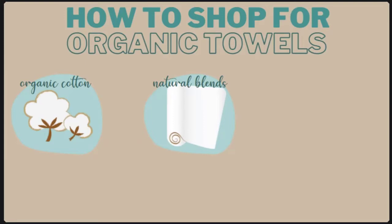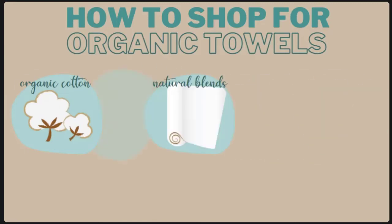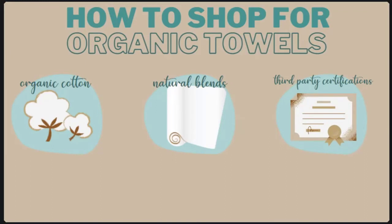You could also look for other natural fibers — again, you want to make sure these are certified organic, as they're all plants that can contain pesticides if not organic. Organic hemp is a great alternative as it's naturally mold and mildew resistant. Linen is another material often used for towels — it's extremely durable and extra absorbent, so you can actually get a thinner towel. The best certification is the Global Organic Textile Standard, or GOTS certification, which regulates the fabric, the dyes, the processing, and the manufacturing, ensuring every step of the process uses little to no chemicals.